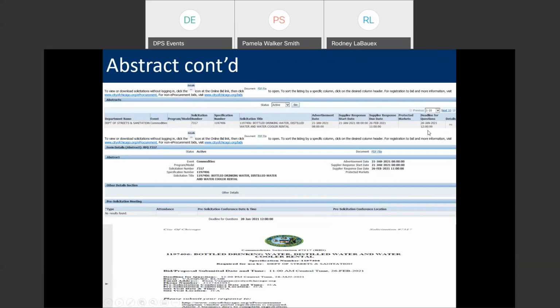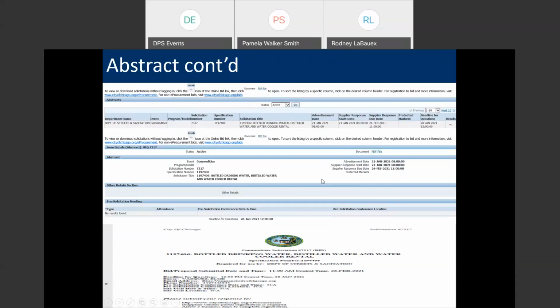You are not to send online discussions to the using department, but you send your online discussions to the procurement specialist of the particular RFQ queue by the deadline date. Any date after the deadline date, they're not obligated to receive or respond to that question. If one or several of you have asked a question before the deadline date, those questions are answered and turned into an addendum to that particular RFQ.